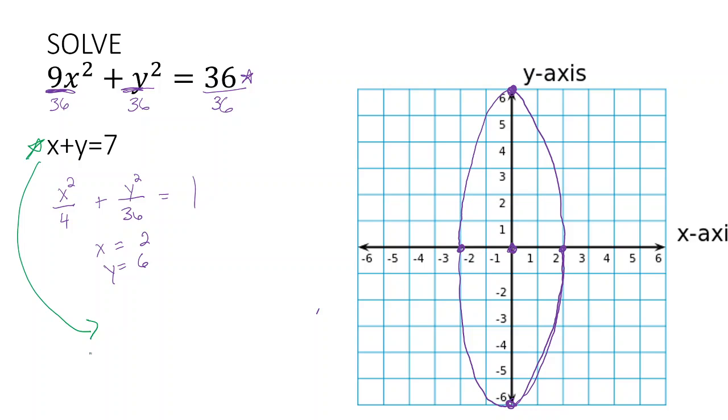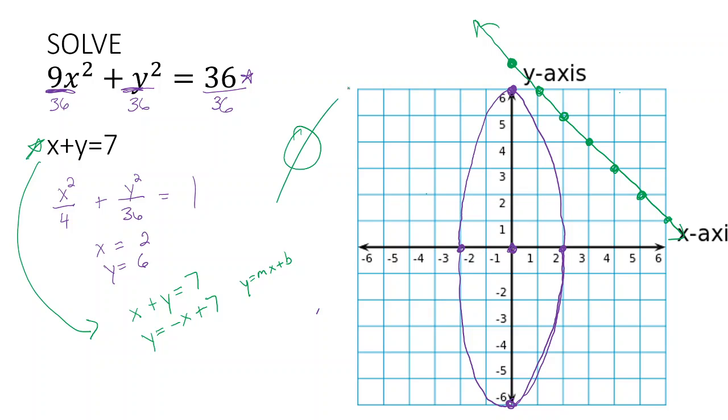All right. And then this is in general form. I know it's going to be a linear equation. So it's x plus y equals 7. So I subtract the x, and y equals negative x plus 7. So this is in graphing form. y equals mx plus b. So my b value is 7. And my slope is negative 1. I see why I wanted to put this one on this slide. Because what happens when you graph it? Null set, no solutions. They don't ever touch. All right, there we go.